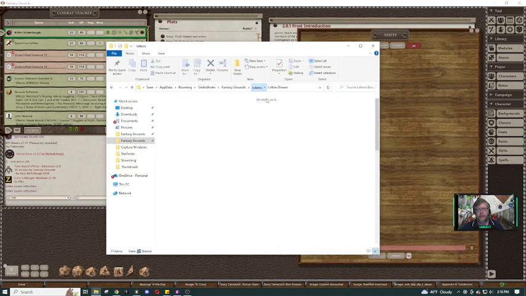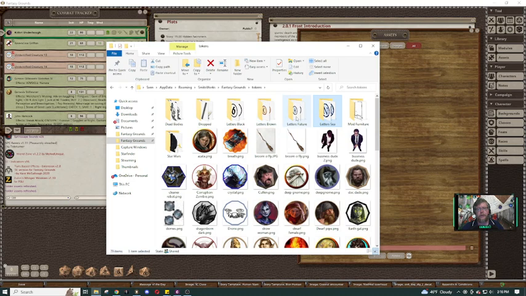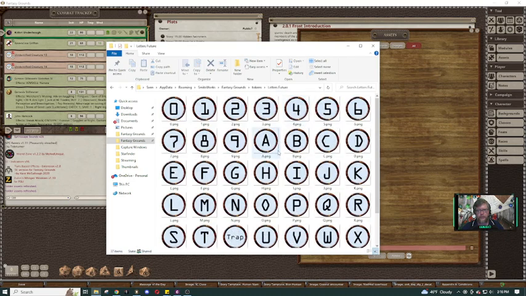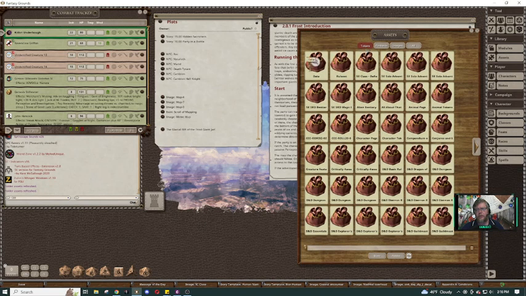I don't like the traditional letters that they come with. The C is pretty cool. Anyway, so these are all token packs that I purchased. This is futuristic, and I have access to those in tokens, data.